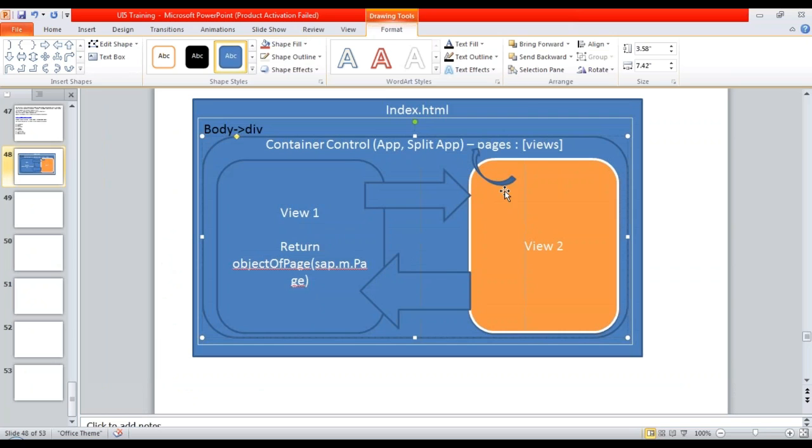You have to add your newly created view in the pages of the app. So app will know that there is a view called view 2 with me, right? This is very important. We did not do this yet. We have not created the object of the view. Also, we have not added the object to the pages of the container. These two steps we have missed right now.